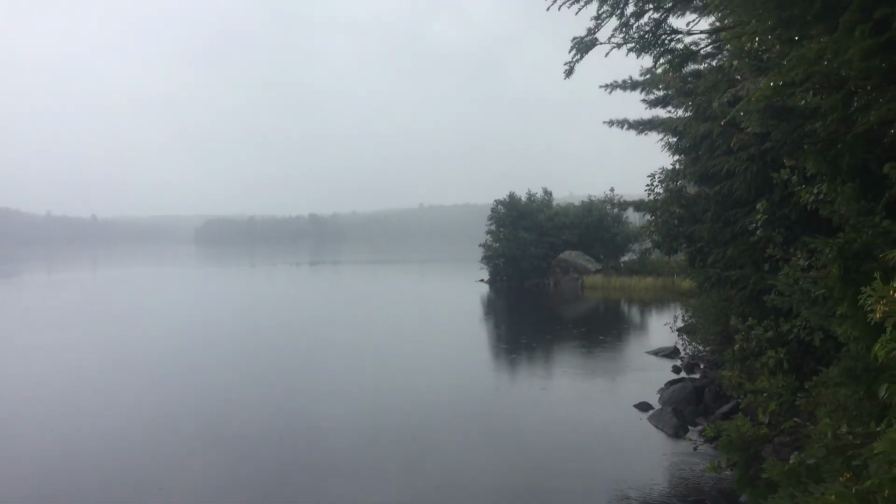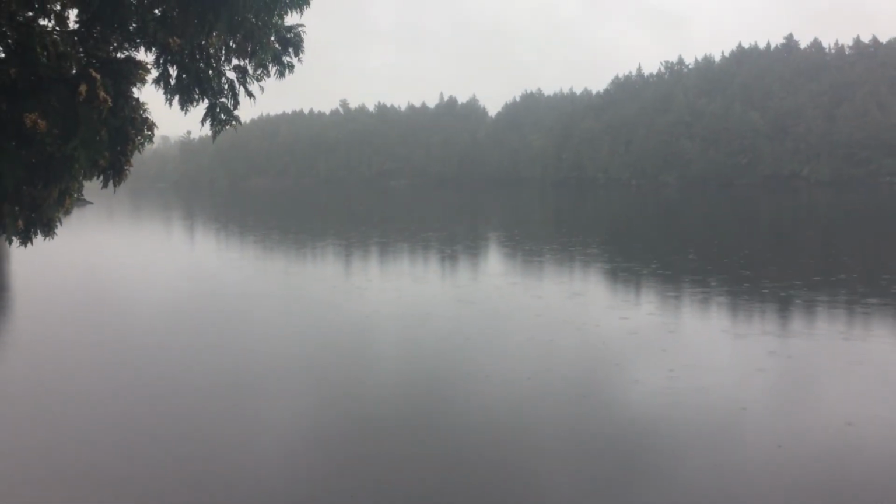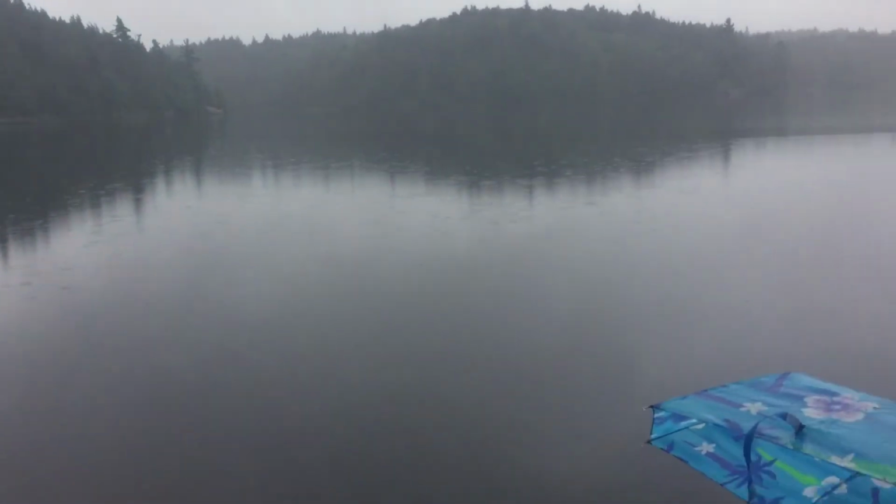I don't think much of what I'm seeing is coming out in the video, but it's all kinds of interesting textures on the water, as well as, of course, it's raining, so you've got little pools. I'm taking the video through my protective case that keeps it waterproof, and I have no idea whether the sound is coming out, but if not, then it's just a really boring video of a really depressing lake. Right, Jenny? Right.